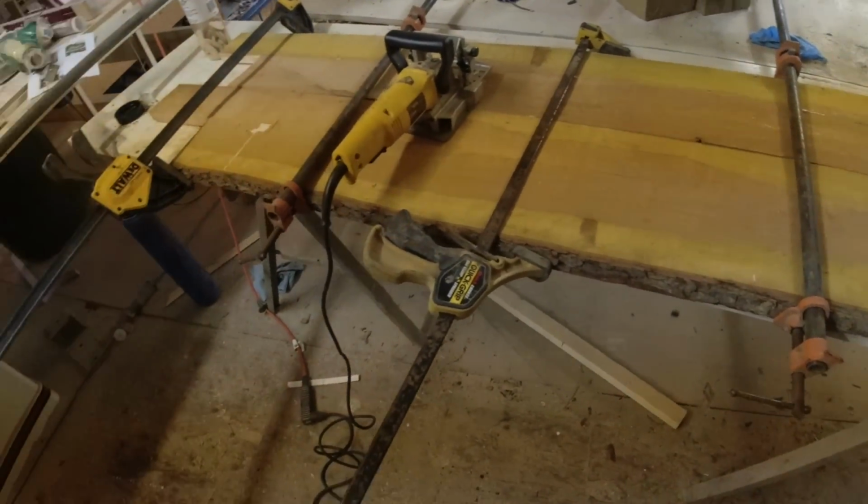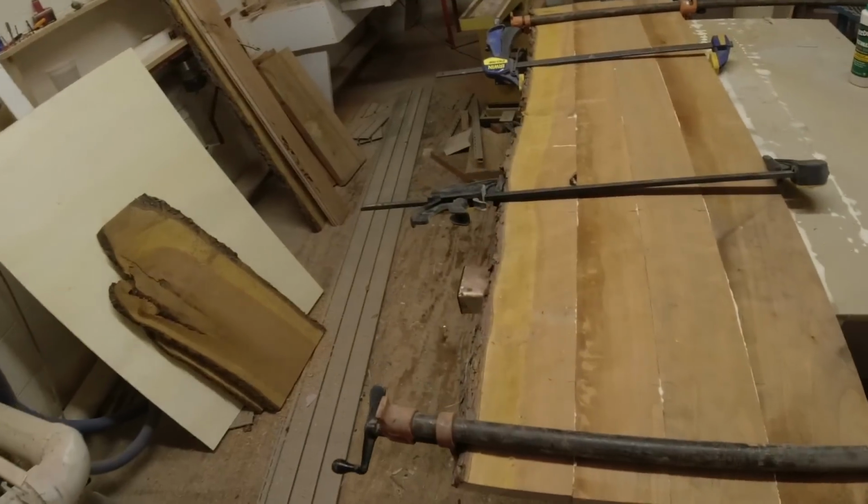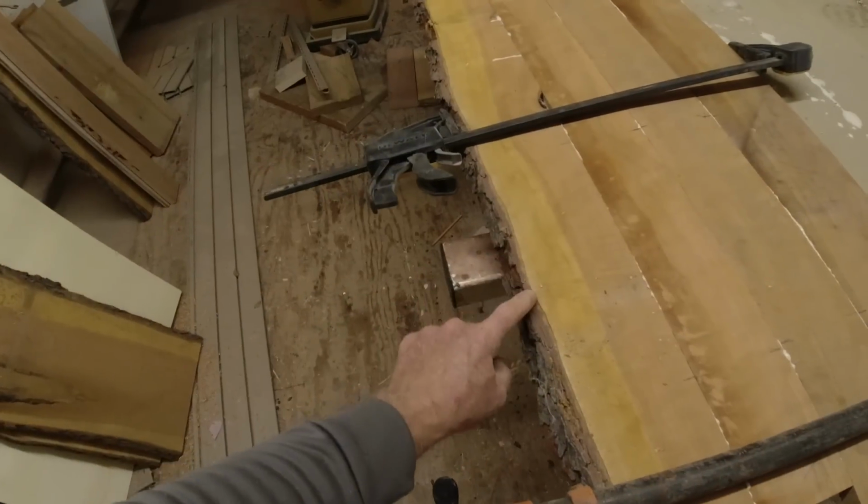Okay, there it is. Easy Sunday. Just glued this up. Now I'm going to let it sit. What I want to do real quick, and heck, I'll take your feedback on it. Do I knock this bark off?